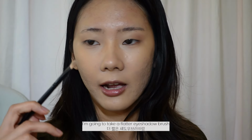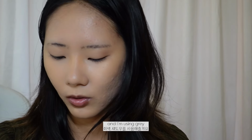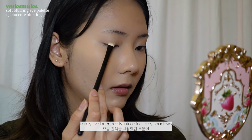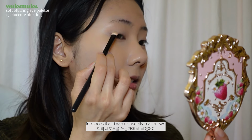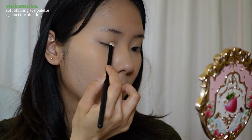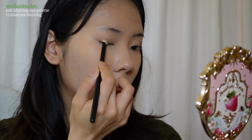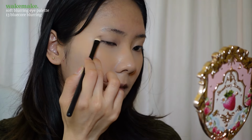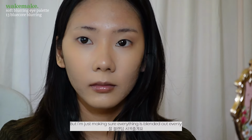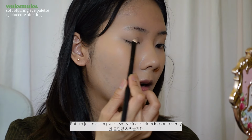I'm gonna take a flatter eyeshadow brush and I'm using gray. Lately I've been really into using gray shadows in places that I would usually use brown. But I'm just making sure everything is blended out evenly.